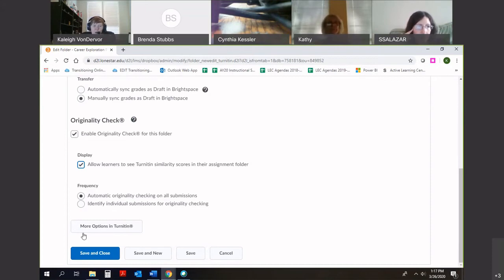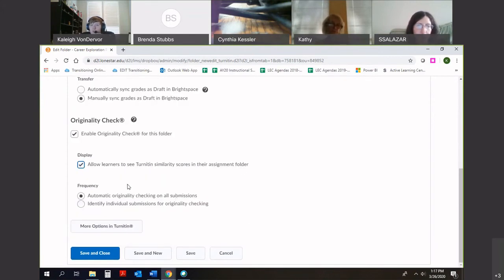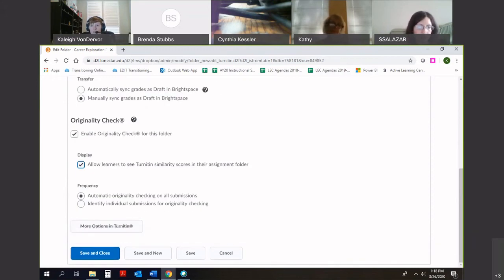And then you even have more options with Turnitin right here if you want to, and you can further adjust out if you want. Okay, any other questions about the Turnitin options here or the functions? Yes, Brenda notes that it also shows if the student submitted it to another campus. That's absolutely so, and I've also had that happen before. So I wish we didn't have to worry about that, but it's nice to have the proof right then and there.